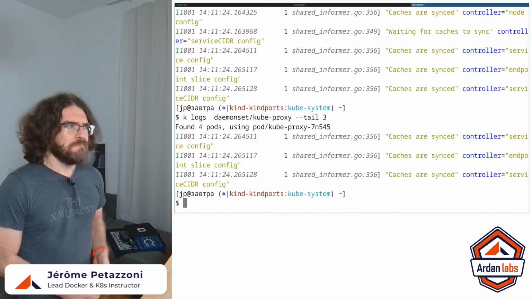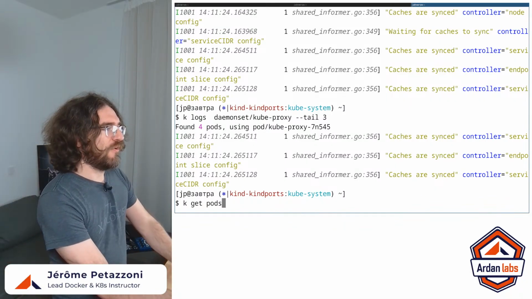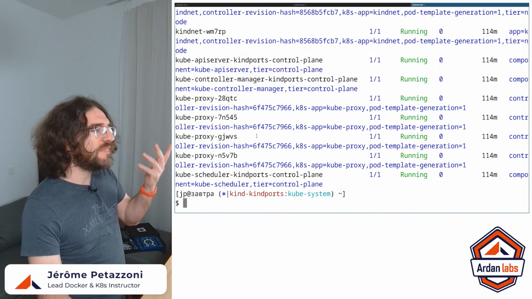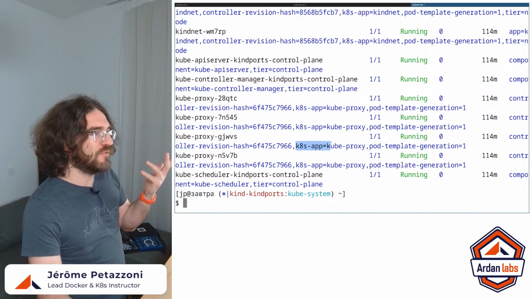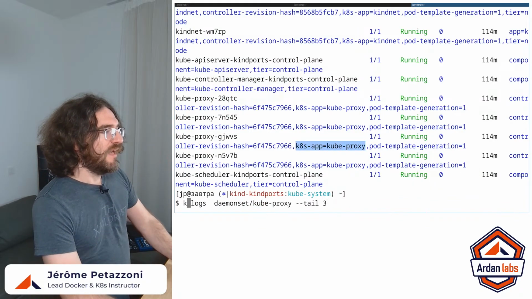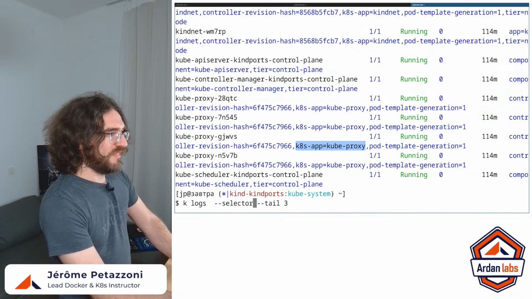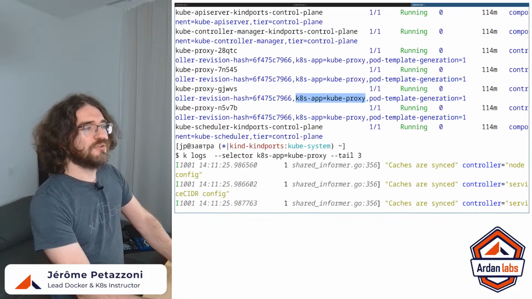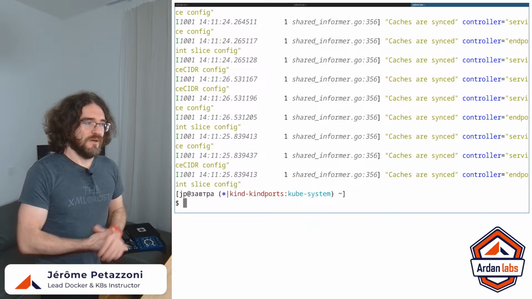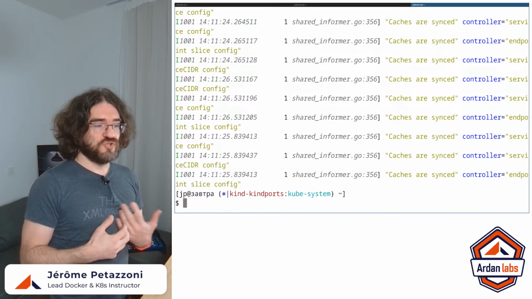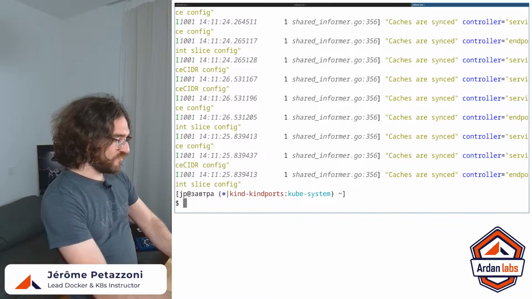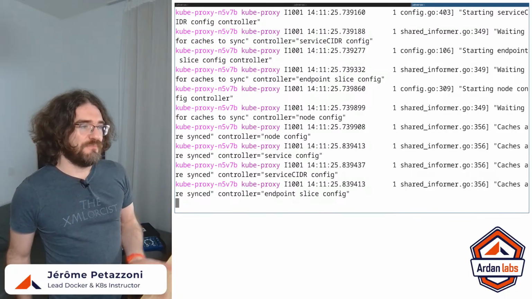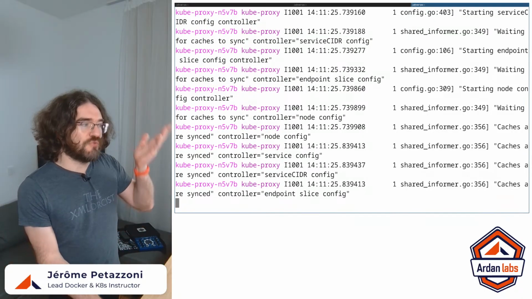Okay, so we could use a selector. For that, I need to build that selector by looking at the labels that the kubeproxy pods have. There you go, that one seems a pretty good candidate. So now I can put --selector k8s-app=kube-proxy, and that's going to give me the logs of all these pods. Or I could just use a better tool for that. I could do stern kubeproxy, and that's going to automatically give me the logs of all the kubeproxy pods.